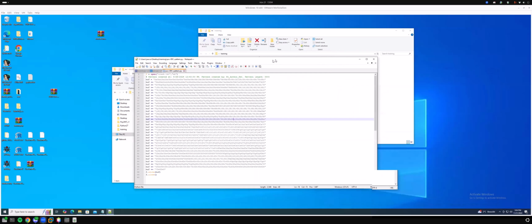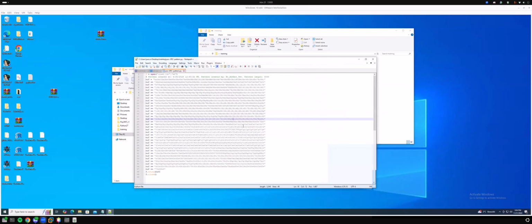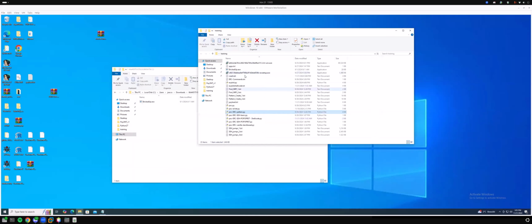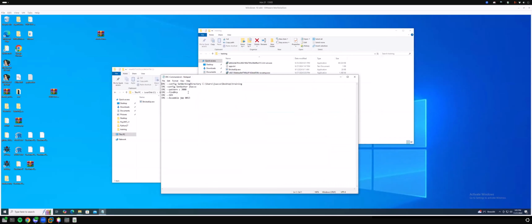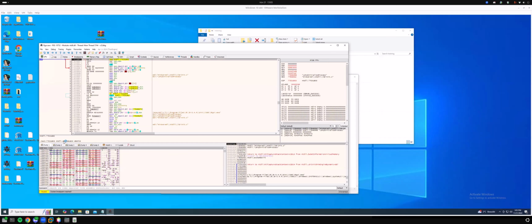We're going to create this file, or we can copy this string, and this string can be created using ERC. That's why we are using ERC. I created this string, and it went into crash.txt, and let me give you the commands. This is the command for creating the pattern in ERC. If I open the x64 debugger again, I'm going to load the program, and then here you have commands.